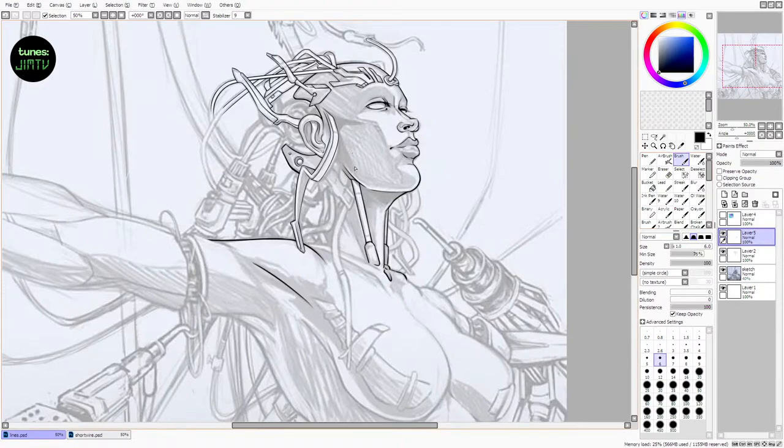But when you're doing concept art and things, I think you can just work from a sketch and paint over it and it can look really good and really organic. I try not to be too perfect with my inks, because sometimes messy inks can look nice.